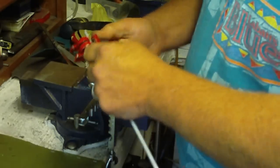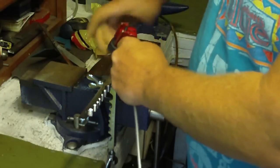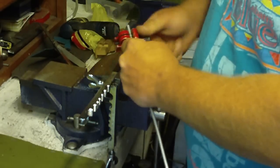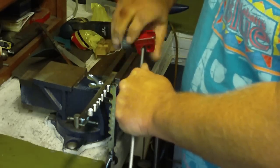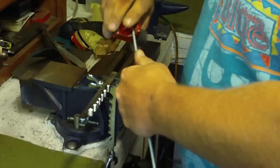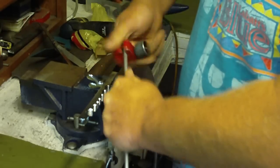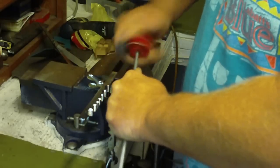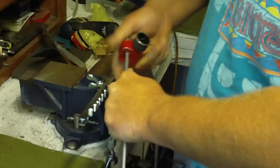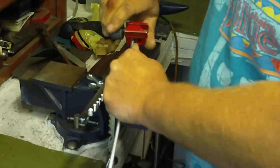So we're going to take our cutter, and you just go until it stops. Give it a few turns, turn in the knob a little bit more, and a little more, just little bits at a time. Don't squash it too hard, because you don't want to screw up that end completely, so you want to make sure it's a good clean cut.